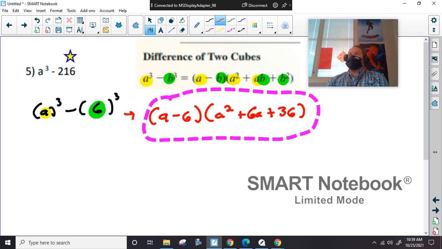Okay, so that was number 5. How was it different from number 4? The numbers change, the variables change, and there was a subtraction. That's it. I'm following this form. I know y'all don't have this form on your paper, but you have it in your notes that people probably didn't look at as you were trying to do this. I previously said that these formulas may or may not be on the board during the test.